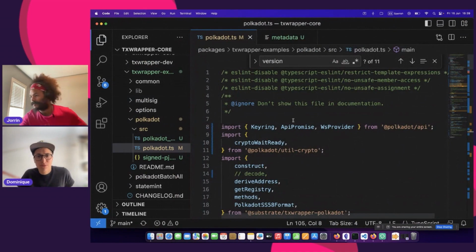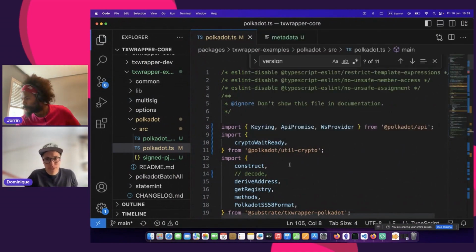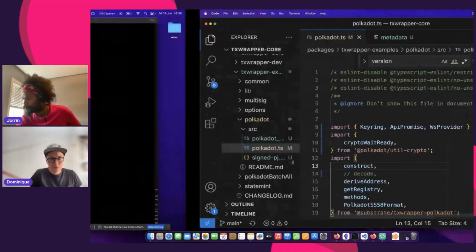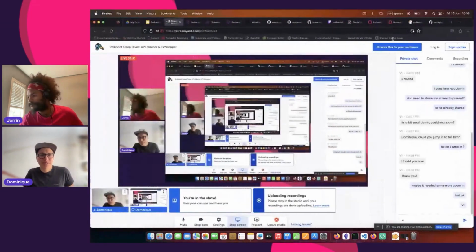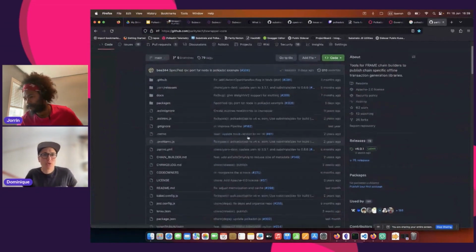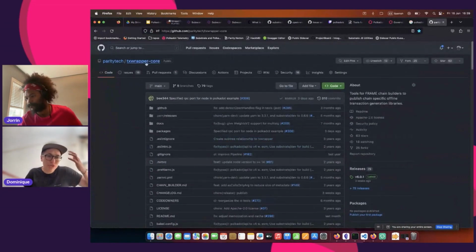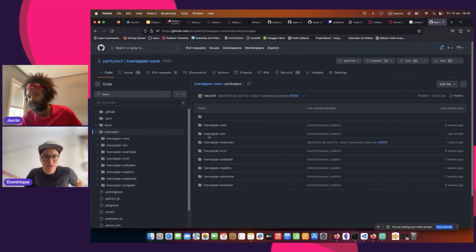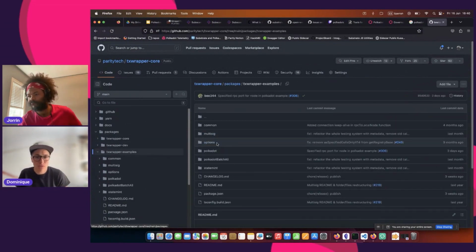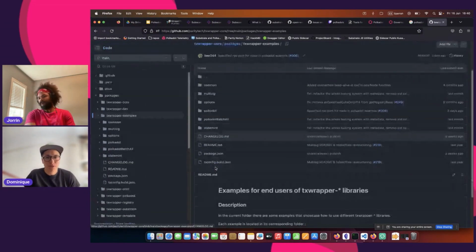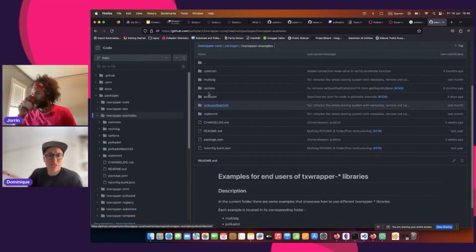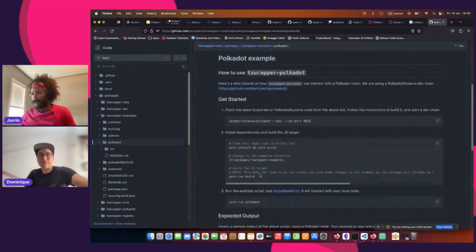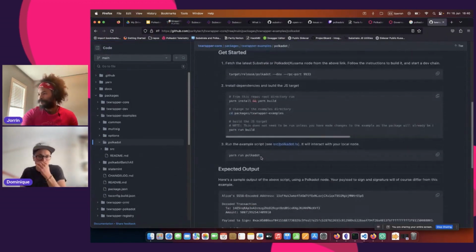Looks good, yes. Okay. So, we created an example. We'll just show very fast here the repo. This is the TX wrapper repo, and you can find some examples already ready to execute. So we have a transaction, a batch transaction, and some other examples. And you have a README on how to execute them. But now we created a new one.